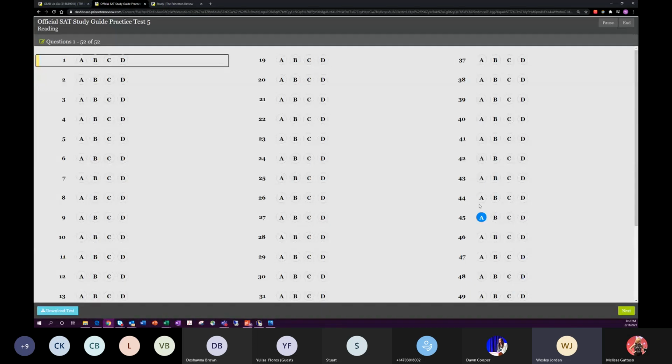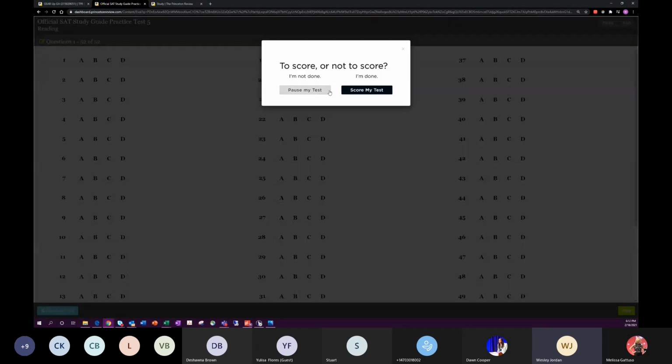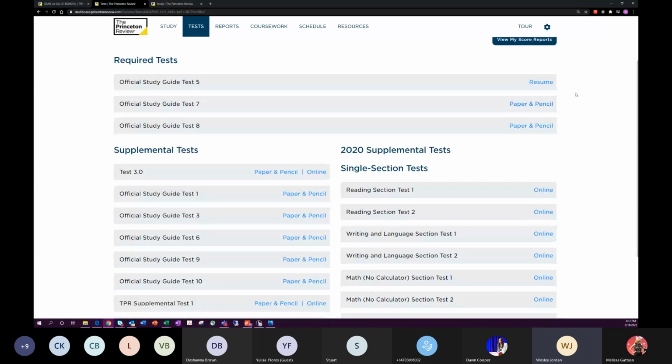just like that. And then you can use this virtual bubble sheet in conjunction with your paper test to be able to still score your test online so that you will be able to get your test score immediately without having to, you know, still bubble everything onto paper and then kind of convert that online yourself. So for us, we are going to end this for now. Just pause this test. As you see, whenever you do hit pause, you have the ability to resume that test and jump right back in.